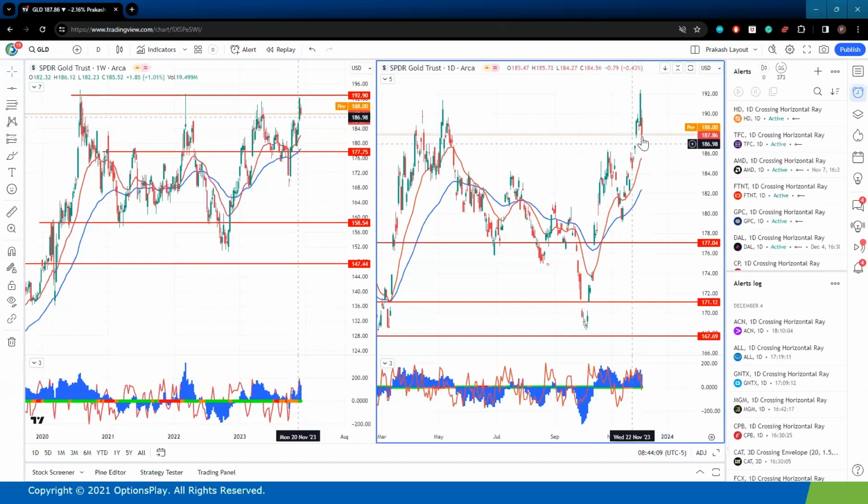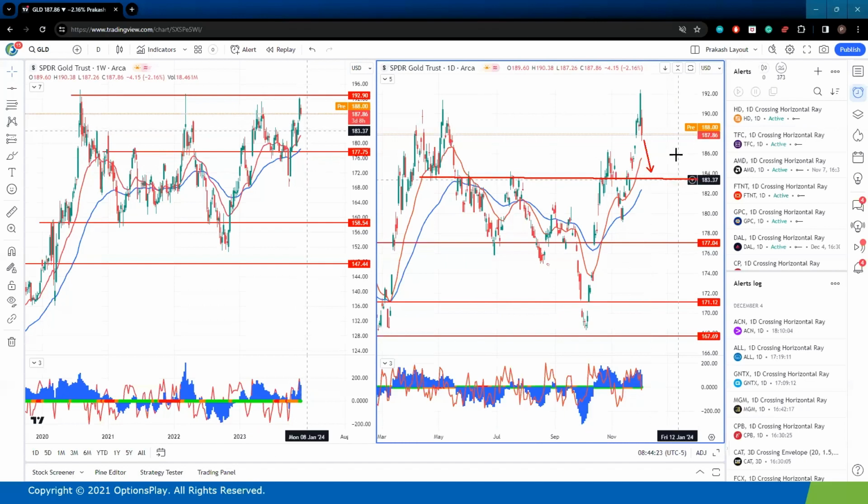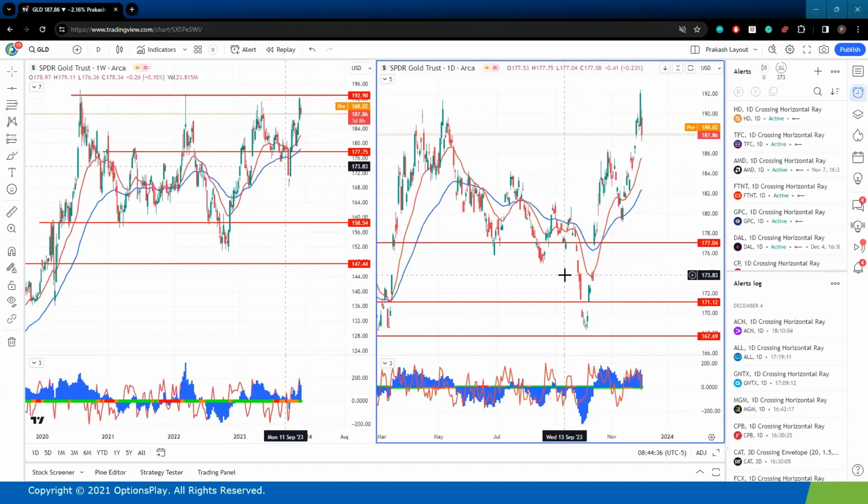So the way I'd be looking at gold isn't to necessarily trade the decline or the retracement, but to look for bullish opportunities after this retracement. Ideally, 184 would be a great entry point to the upside, but really anywhere between 184 and 186, we are seeing some key levels here, and gold could very well decline back to that level before retesting 192 and potentially even break out higher.